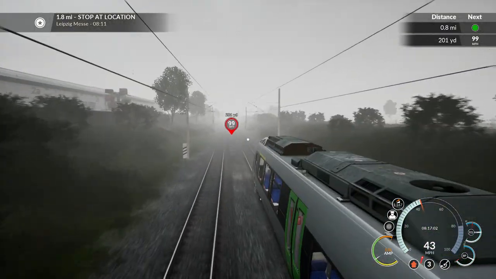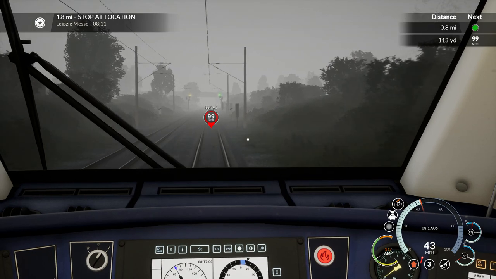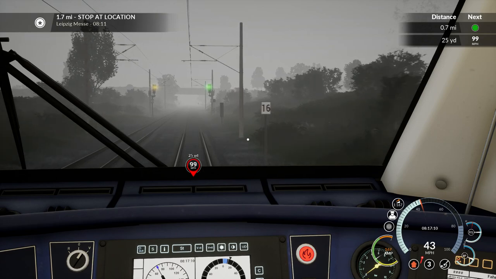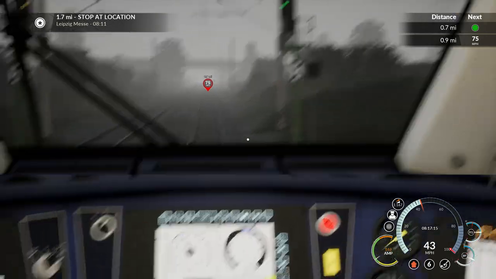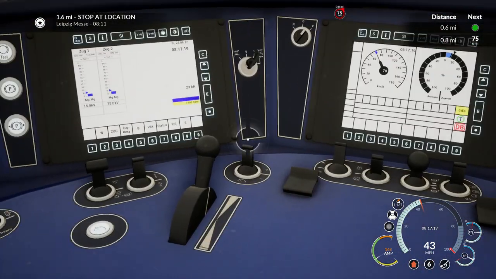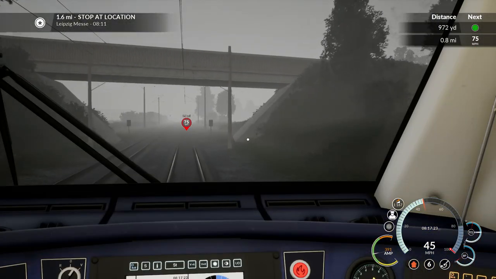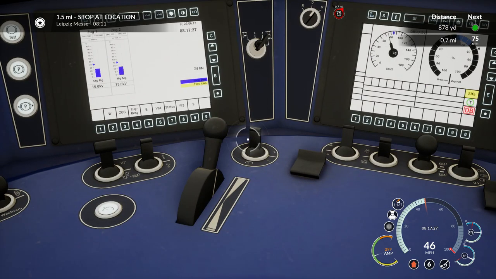And here comes that limit. Right, okay. Now, if it's a change in speed limit, surely there should be a sign saying what the change in speed limit is. 16. What does that mean? I don't even know what that means. Right, I am going to increase that now. 75 mile an hour limit. Okay, maybe the speed limits are working now.